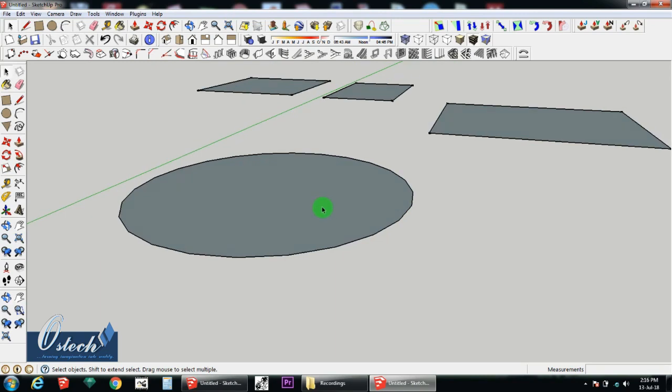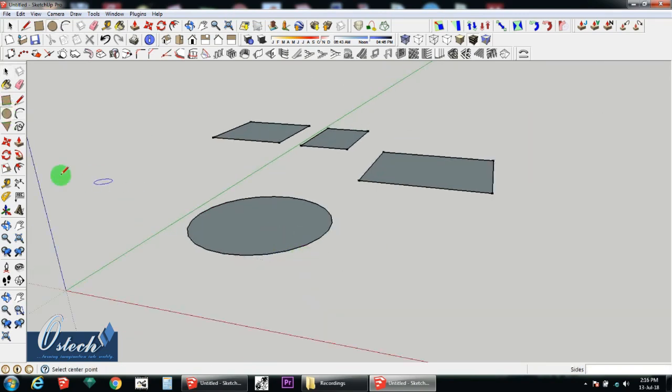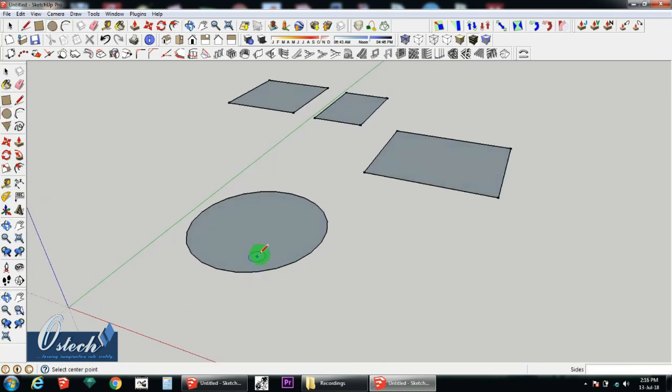So if you want to draw a smooth circle, when you pick this, you can enter the number of segments. The higher the number of segments, the smoother the circle is, and the lower the number of segments, the other way around. So that's done. I'll be coming back to that in my subsequent videos.